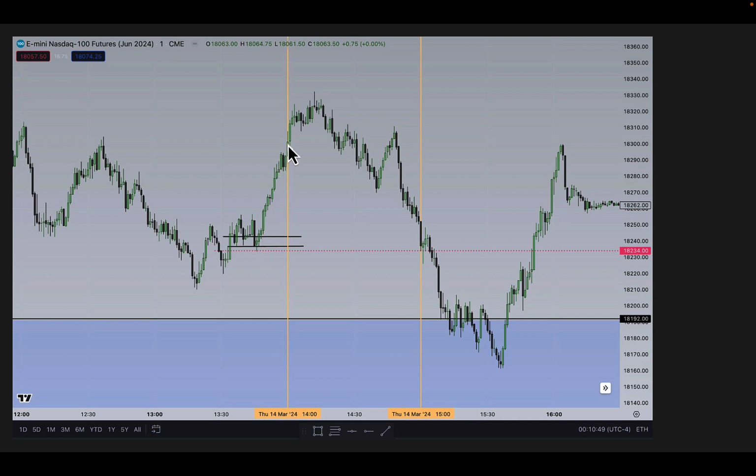All right, into the 2 o'clock hour after 1:30, after the lunch session. So into the 2 o'clock hour, we take the lunch session liquidity. So that time between 12 to 1 o'clock or 1:30, more precisely, we take that out. We have a market structure shift here. Okay, like I said, we don't have to close below that low. We just have to take it out. And then you also have this swing low here that's taken. So what's left behind? A fair value gap. I'm sorry.